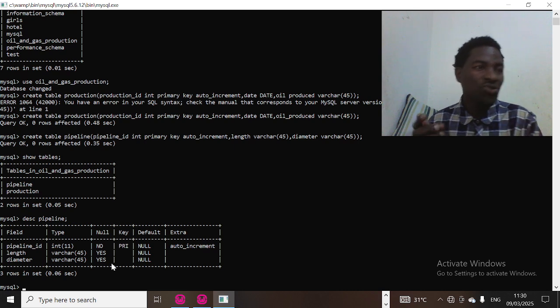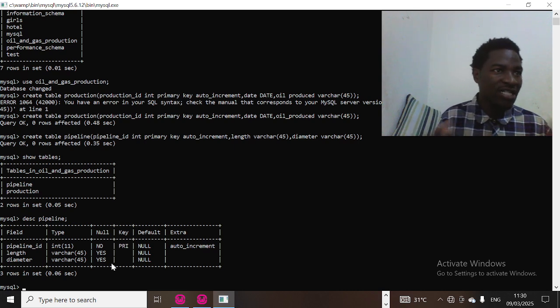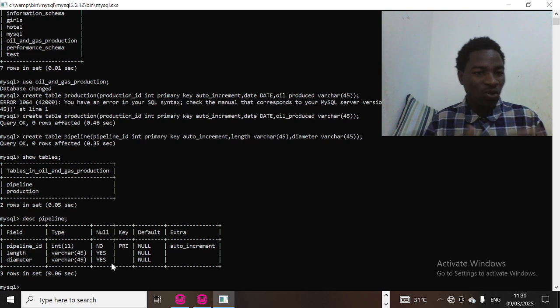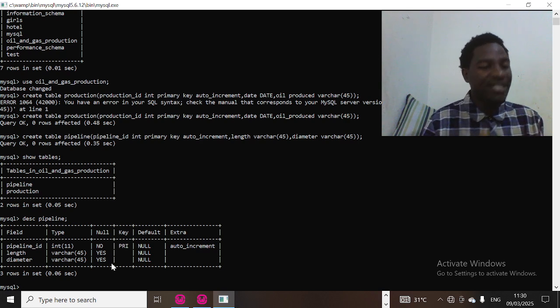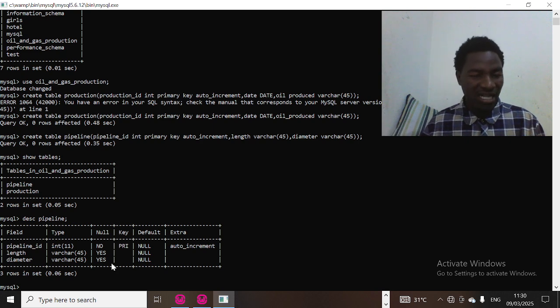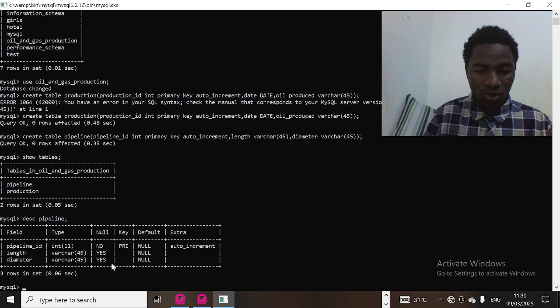After that, I may also choose to alter the table. I alter this table because I want to use the alter command. Maybe add something or maybe remove, but now I'm going to add.